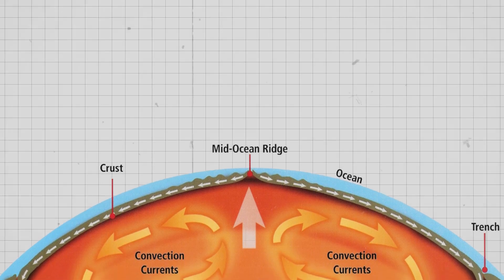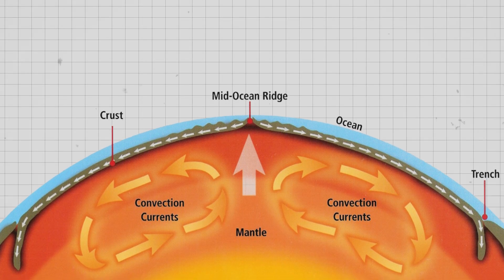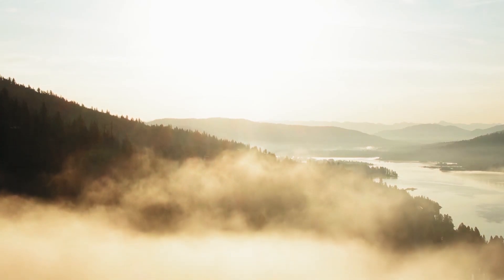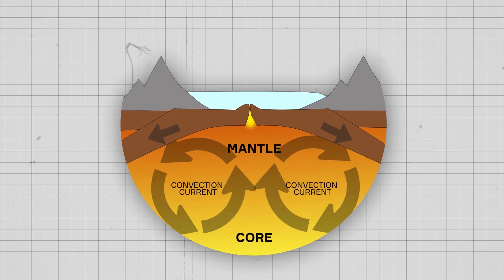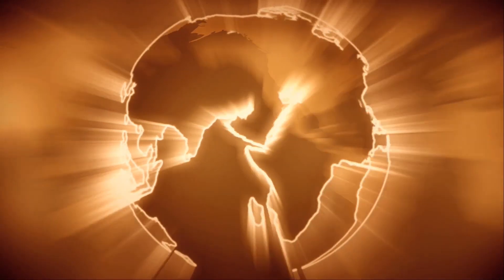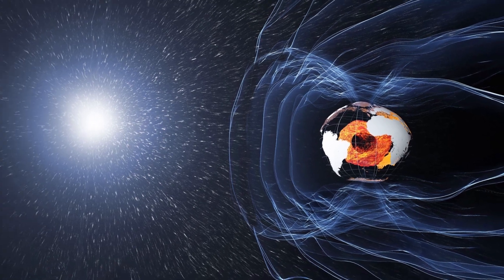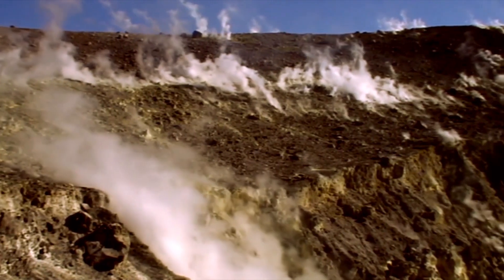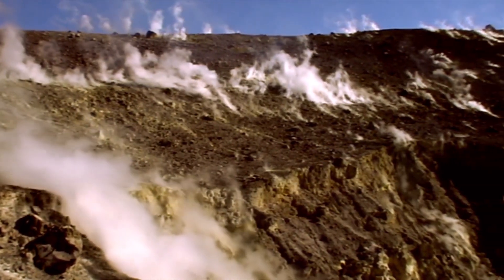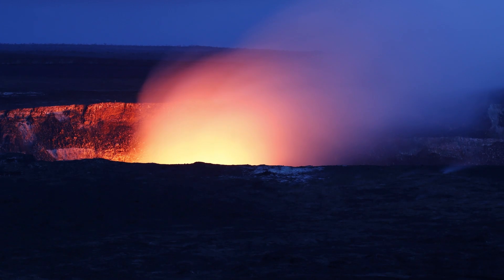It's convection that sets the slow pace of cooling for our planet, transferring heat to space and maintaining a stable climate suitable for life. It also creates the movement of lithospheric plates and related geologic processes. The first gift that this convection gave to the planet was the appearance of a magnetic field that protects the atmosphere and all inhabitants of the Earth from solar cosmic rays and solar wind. Another, no less valuable gift was the thin crust of the Earth, which was formed by the lightest substances that rose from deep inside the Earth.